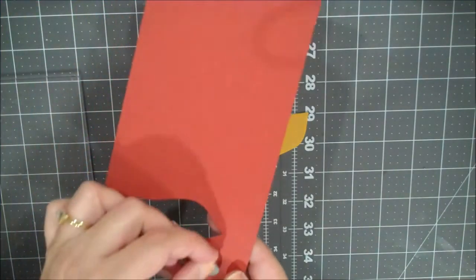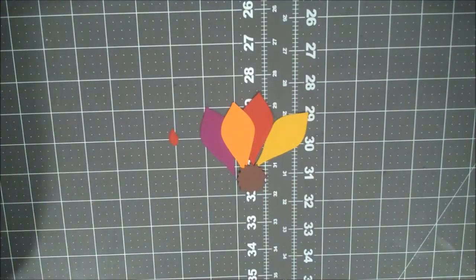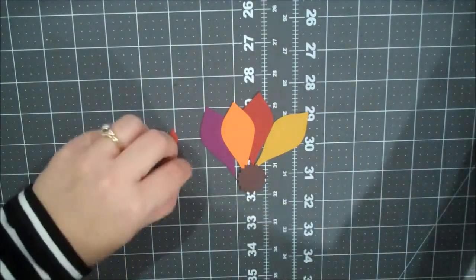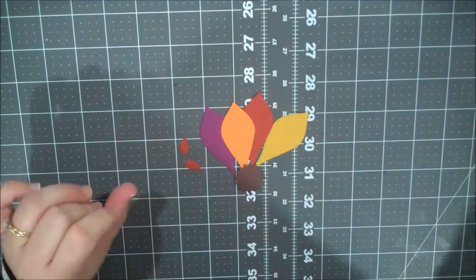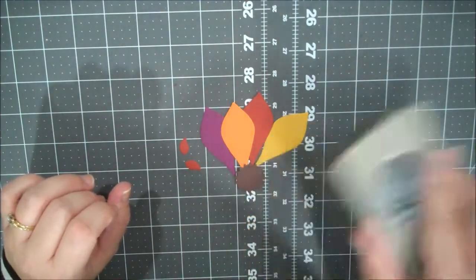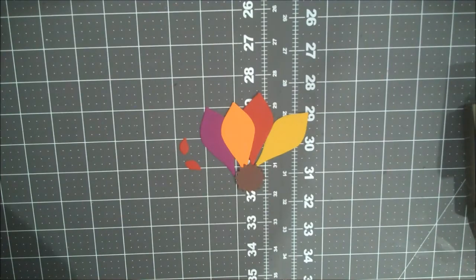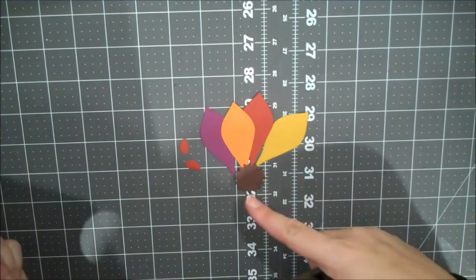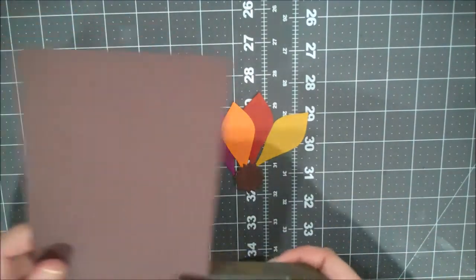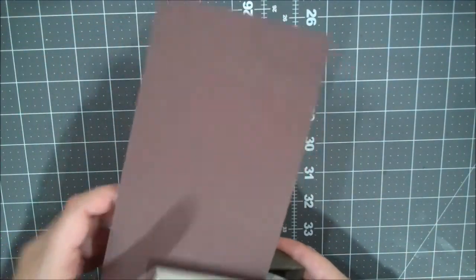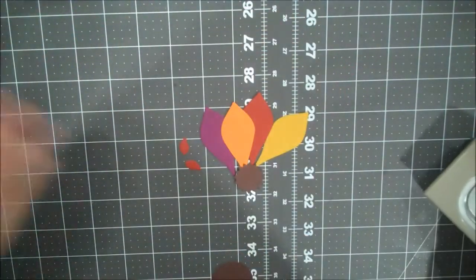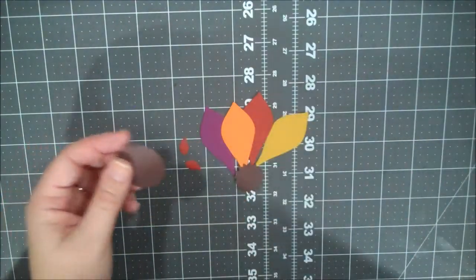I am just going to cut this on the Cajun Craze. I'm going to cut two of them. Okay, now we're done with the big shot. Okay, and then I am using my circle punch, my 1.5 inch circle, and I am going to take a piece of chocolate chip. That's what I cut the head out of, and I'm going to cut his body out of as well.